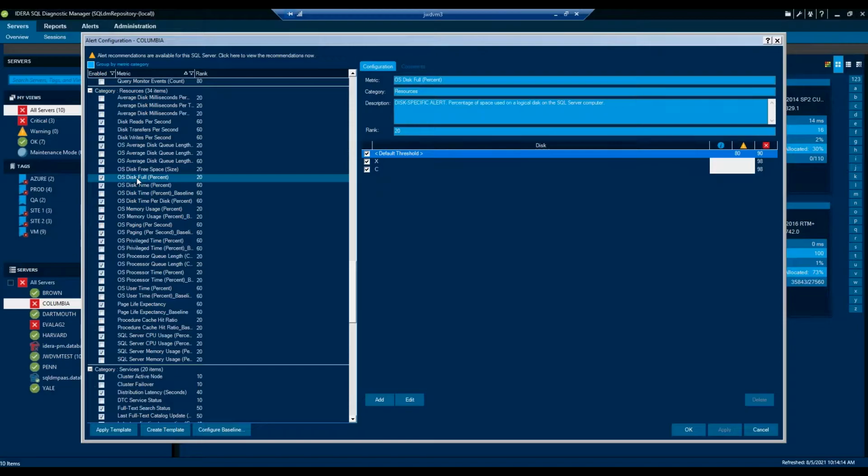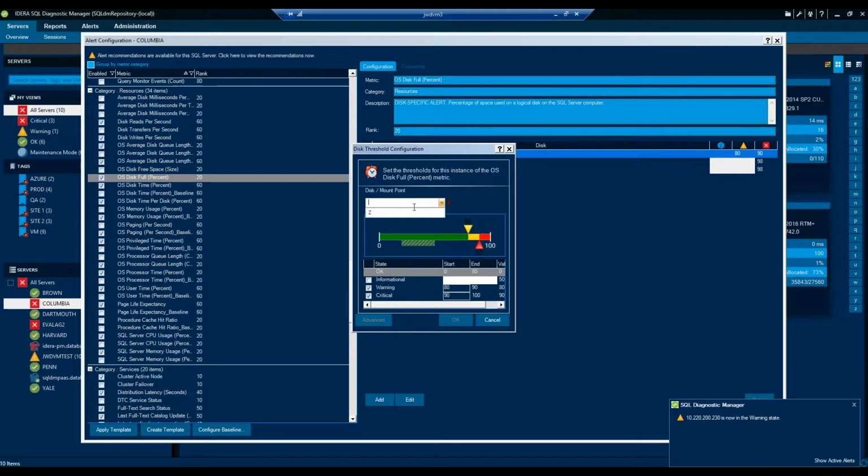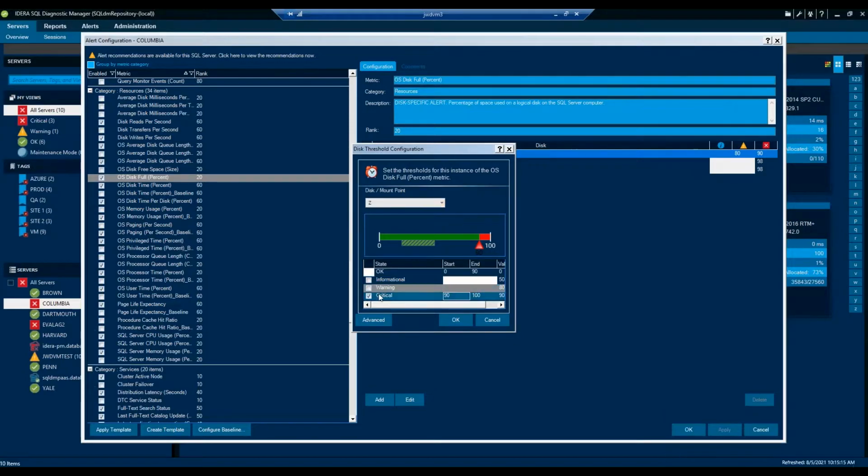Typically you're going to want to give yourself some leeway. So for default, your hard drives, you might want to put in 90 as a warning condition, 95 as a critical condition. But this archive drive is a static drive. We've filled it up. We're not changing the amount of data that's in that drive, and we don't need to. Let's make an exception. With all the metrics in Diagnostic Manager, you can do that. For example, I could add down to a specific drive, specific metrics. So let's imagine this is my archive drive, I could add Z. I can get rid of warning. I could put critical at 99.